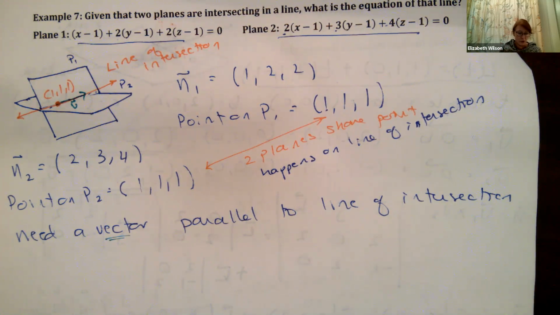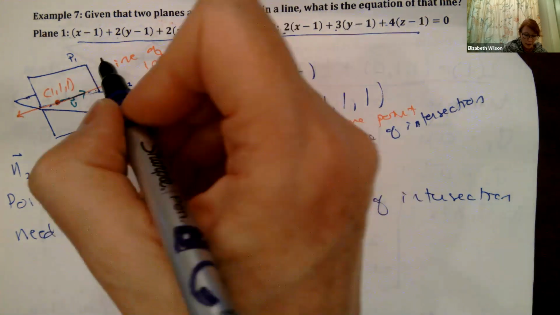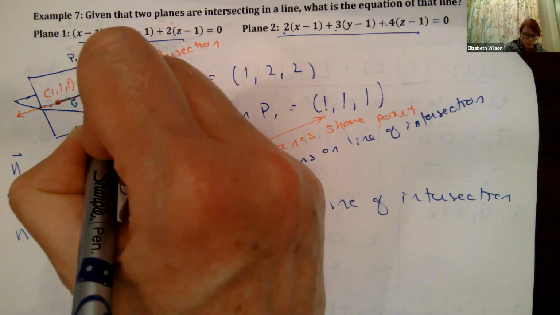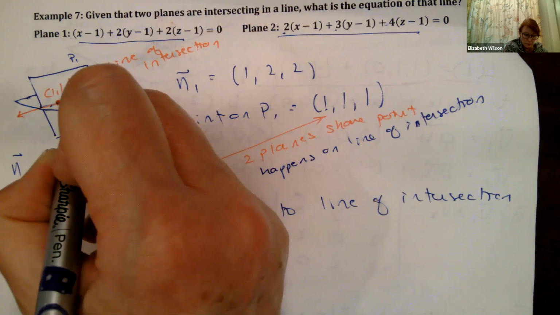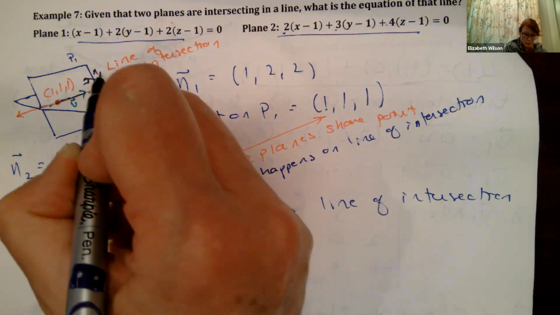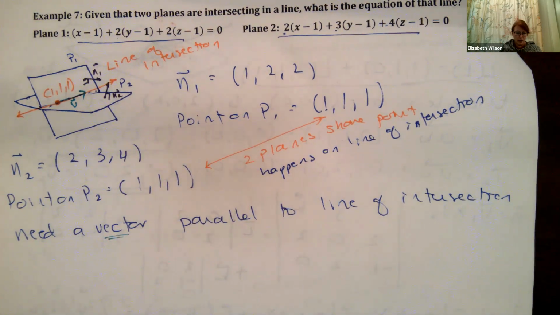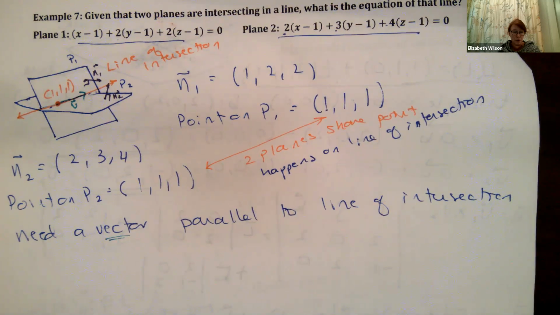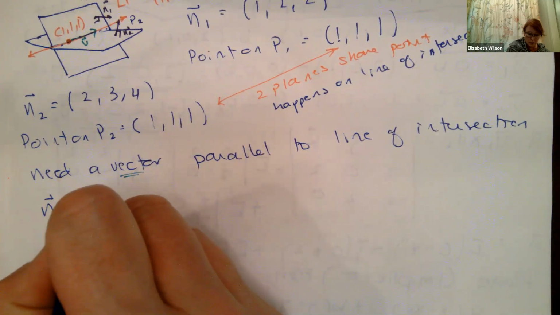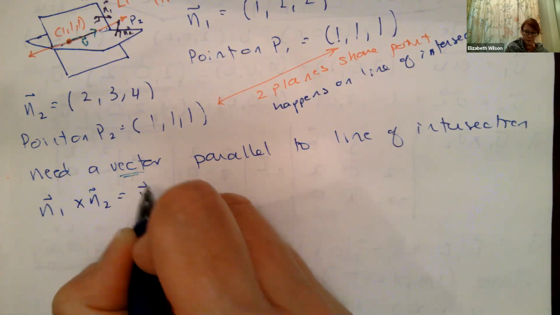So now let's visualize what's happening. I'll do this in purple. Let's remember I've got a vector normal to this plane, my P2. So I've got a vector normal to that, and I have a vector normal to this one. This is normal 1, this is normal 2. Now what I'm going to do, to get a vector that's perpendicular to both of those normals, is n1 cross n2, which is going to be equal to my vector.